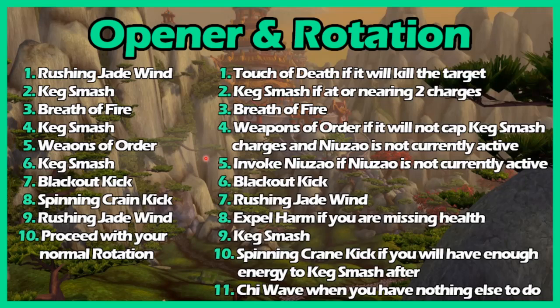Expel Harm. This costs 15 energy. It's your heal, so press this if you're missing health. It has a 6-second cooldown. It only costs 15 energy, so it's pretty safe to press basically every time you need it. If you don't have 2 Keg Smashes, or you're not nearing Keg Smash, but you have 1, Keg Smash.